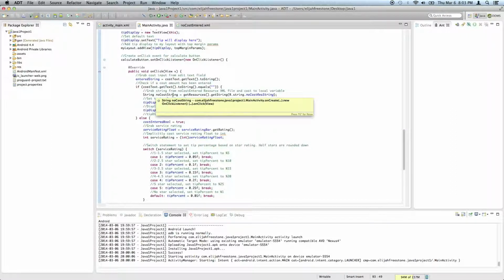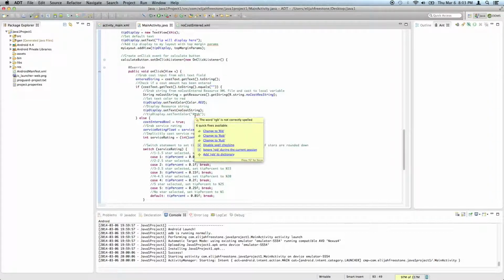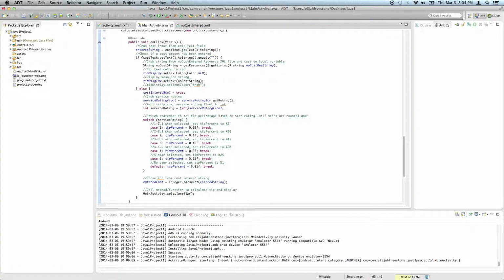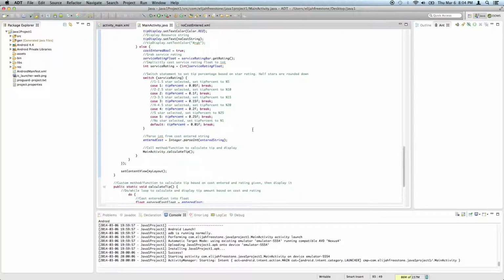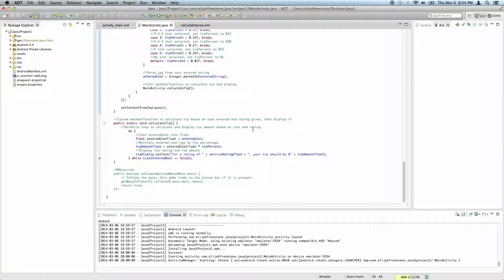First I check to make sure that there is a string entered into the edit text field. If there's not, I change the color and add the please enter message, which actually comes from an XML file, so that covers my resource. And then if there is a string entered, then it does all the casting. It does the switch to set the tip percentage to do the math, which I actually do in a separate method slash function down at the bottom here, which actually has a do while loop in it. But yeah, it does the math and then also displays the rating as well as the tip amount.